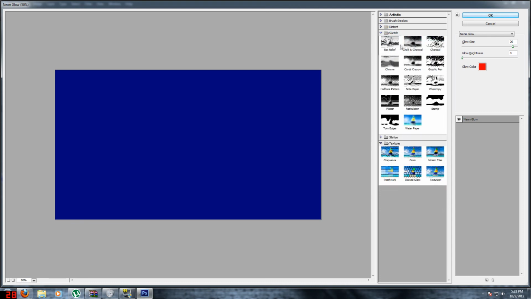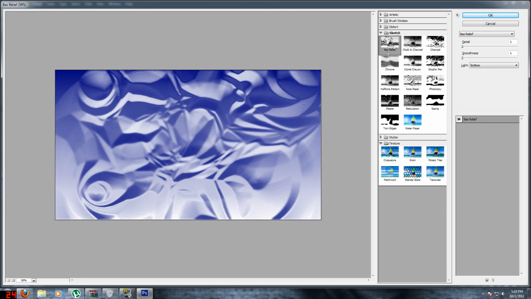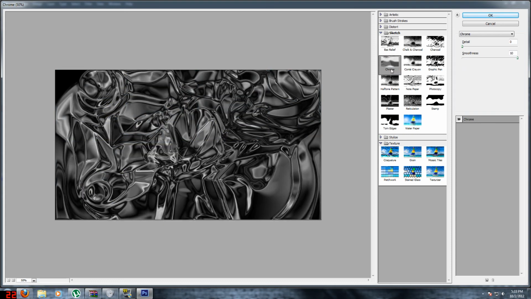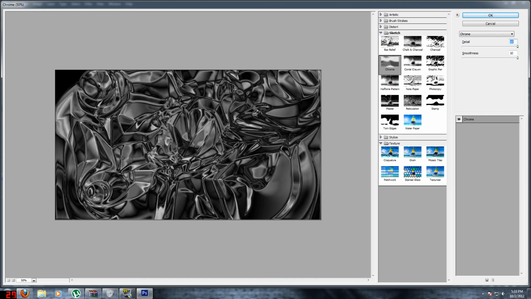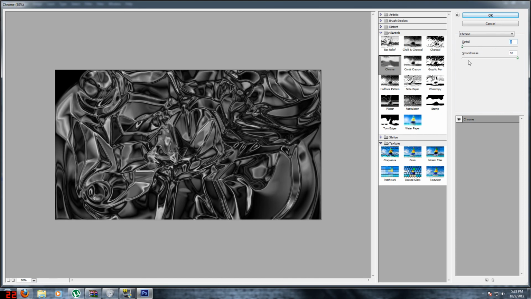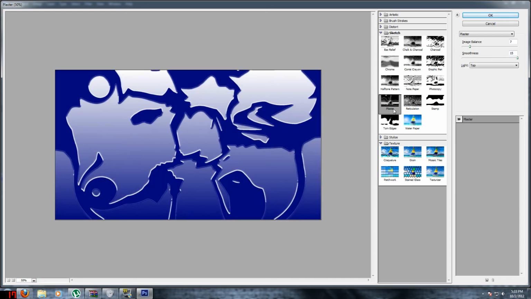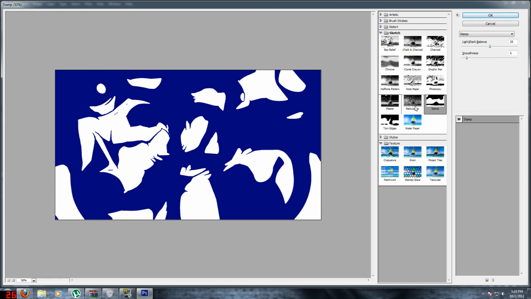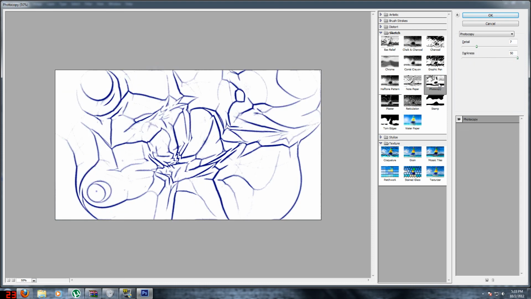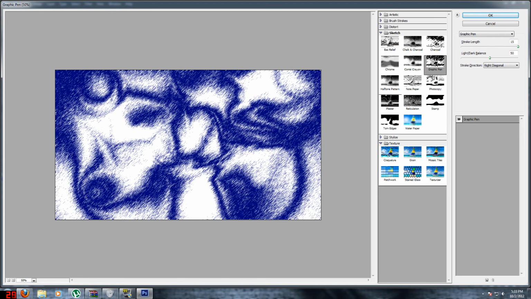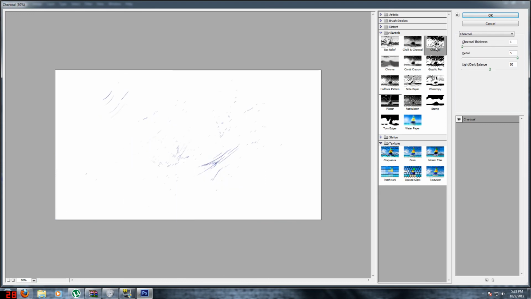My personal favorite ones are the sketch ones, where you have Bas Relief, which gives it that cool Mars-looking feel to it. Then you've got Chrome, where it decks it out, makes it look really, really interesting. And you can add more detail, make it smoother or rigid. It's just fun to mess around with. Then you've got Plaster. Plaster gives it that cool gradient effect as well. Let's see. Photocopy. It's like a bad photocopy kind of thing. Graphic Pen, like you sketched it yourself.